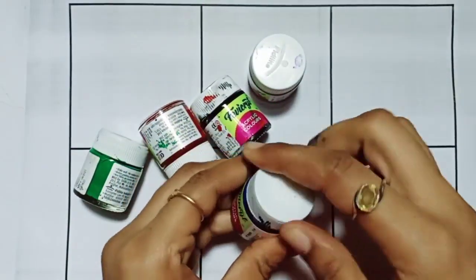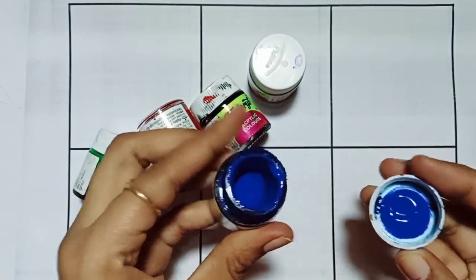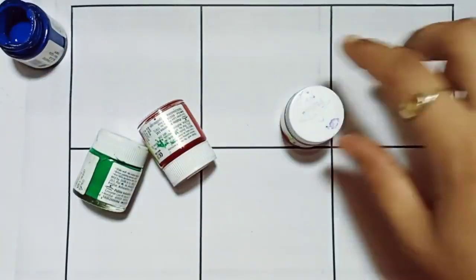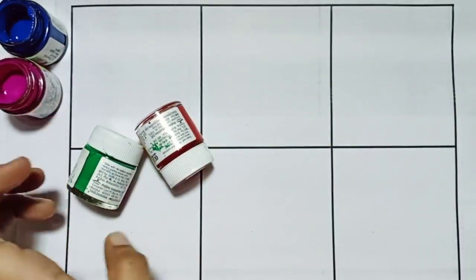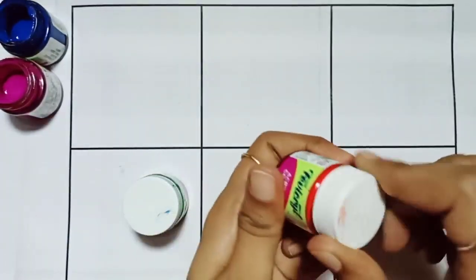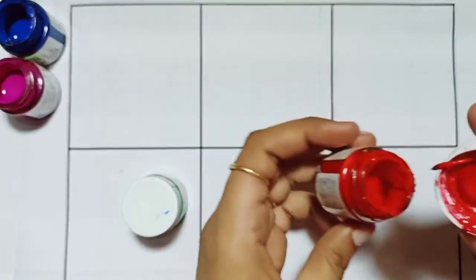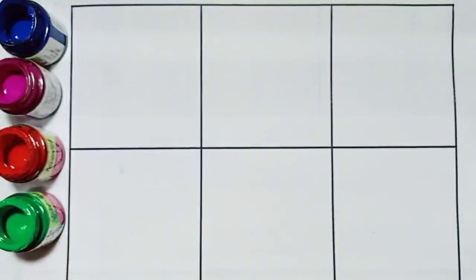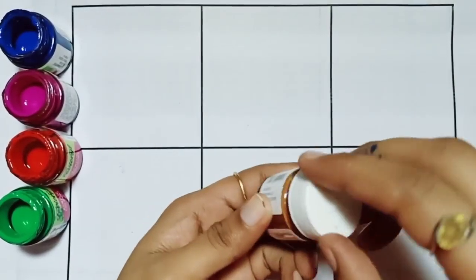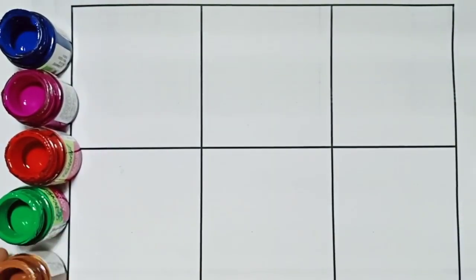Blue color, blue color, pink color, red color, green color, brown color.